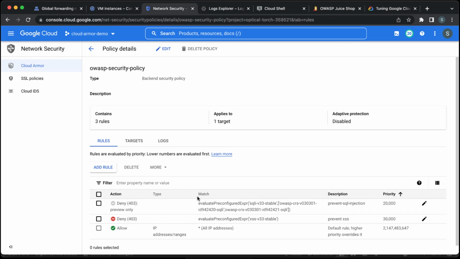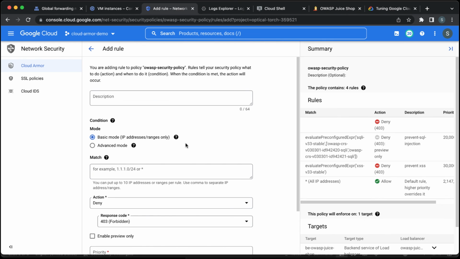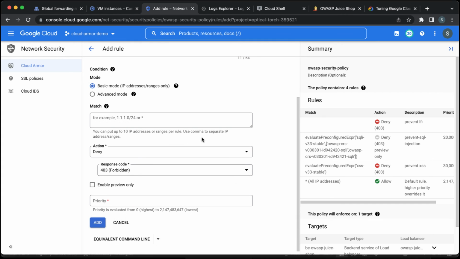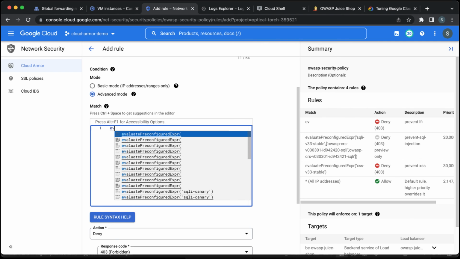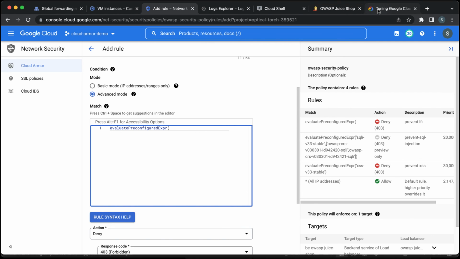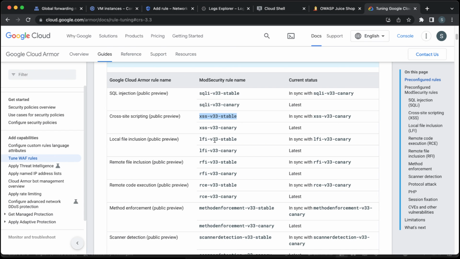We go to network security and we say add a new rule, and this time we are going to say prevent LFI, local file inclusion, and again advanced mode, evaluate expression, and the expression we want is this one.